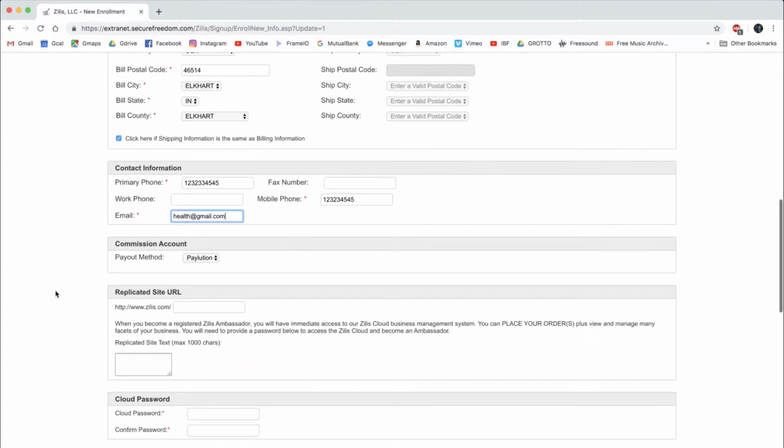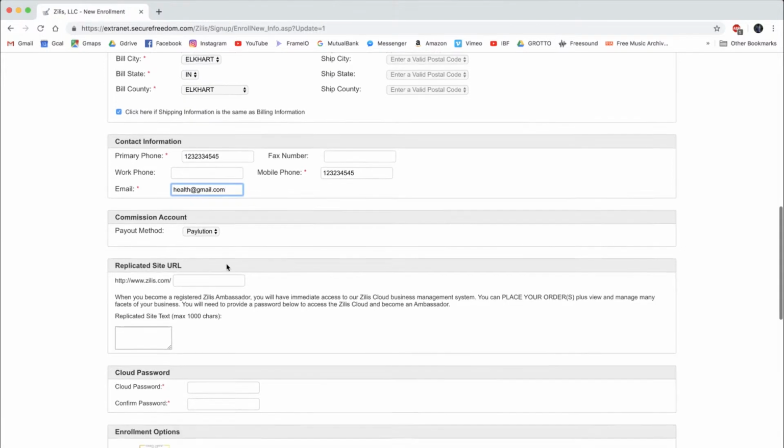All right, and then the Paylution is the way that the company will pay you your commissions. So really all you need to know about that is it's kind of like PayPal. So when you earn commissions, the money will be sent to Paylution, and then they'll deposit it into an account that you'll set up. So just know that you'll get an email from Paylution with instructions for how to set that up so that your commissions can be deposited into a checking account or into a bank account. So just know that that's not spam or a scam. It's a real thing. So it's called Paylution.